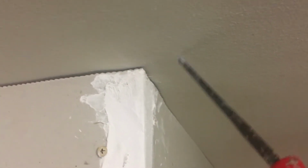So for corner pieces like that, if you remember short to long, it helps you out quite a bit. Whereas on this particular side where I have a corner going in the opposite direction, if you remember with this one, it has to be long to short. So long to short on the external corner, short to long internal corner. Because this is an extension and I don't really want to replace that whole cornice.